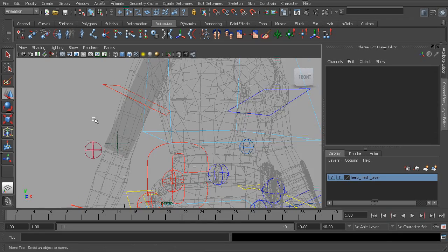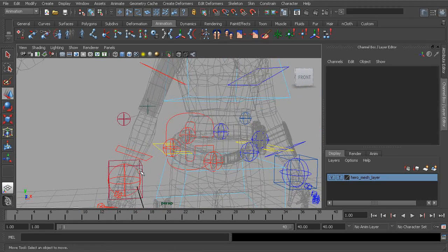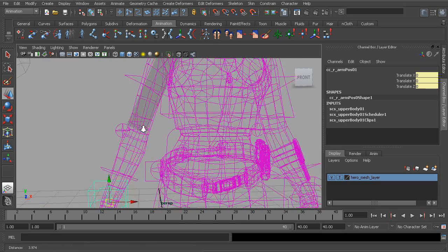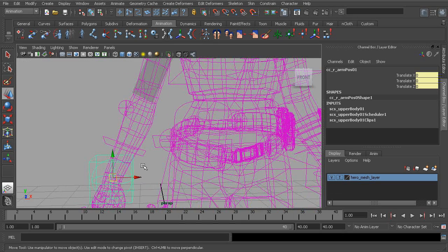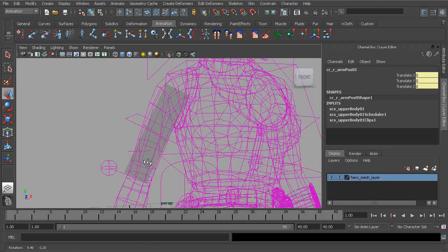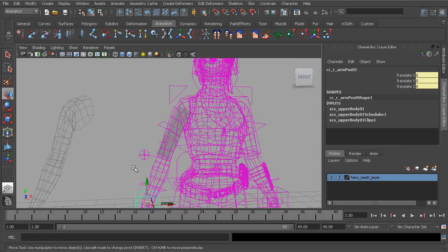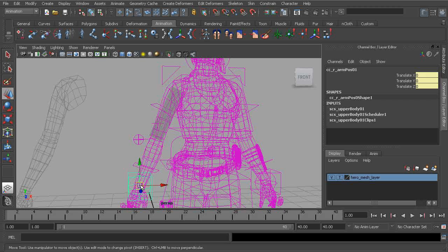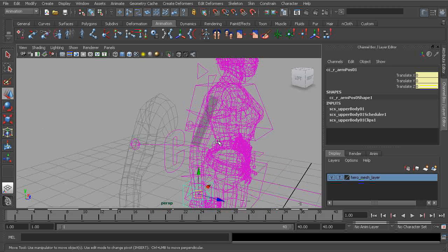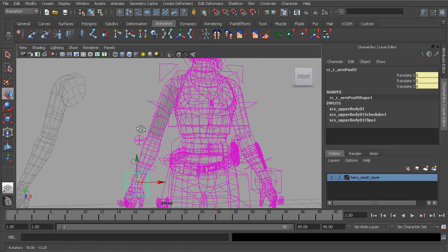So what we're going to do is point constrain with a maintain offset this locator to our arm control. That way, as the arm control moves up and down, that will be our gauge. So then we'll be able to set driven key between our locator and the blend shape, so that as the locator moves, when the arm moves up, that will thus trigger our blend shape to create the bicep bulge.